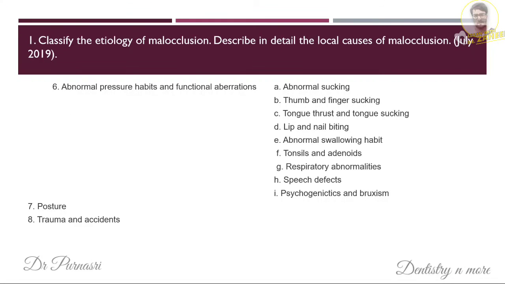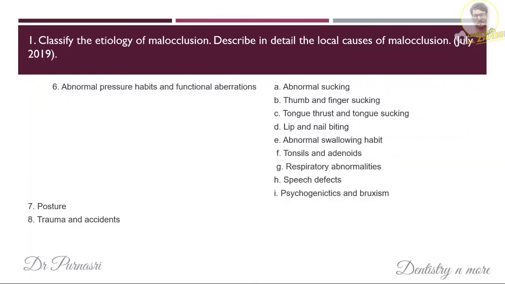It can also be caused due to abnormal pressure habits, that is the habits and the functional aberrations. These can be sucking habits, nail biting, lip biting habits, abnormal swallowing, tonsils, respiratory problems, speech defects, or psychogenic factors, and bruxism. Then there is malocclusion caused due to improper posture or trauma or accidents. These are the general factors.